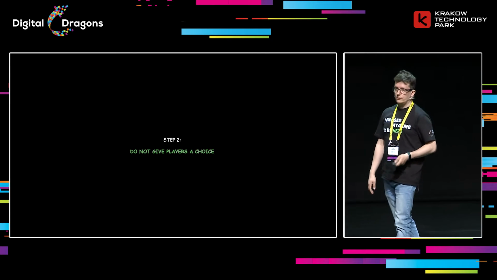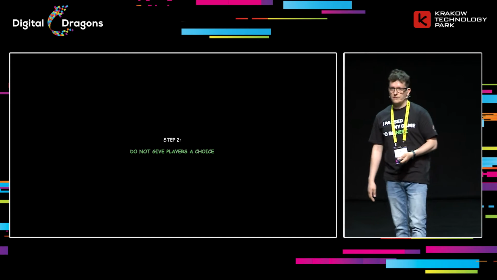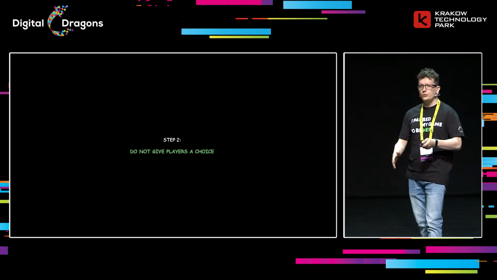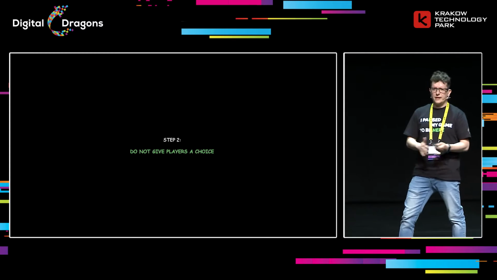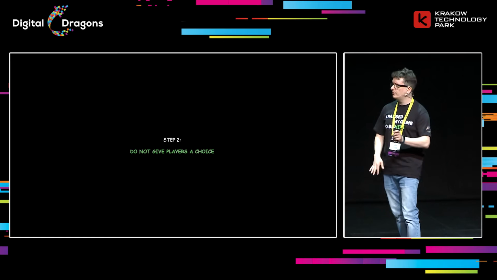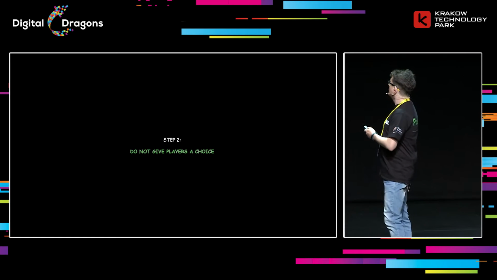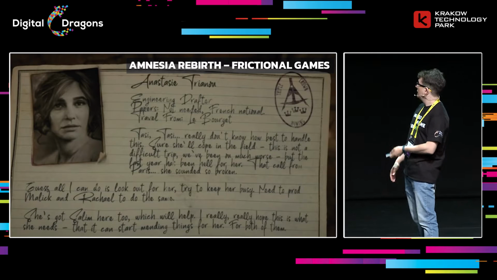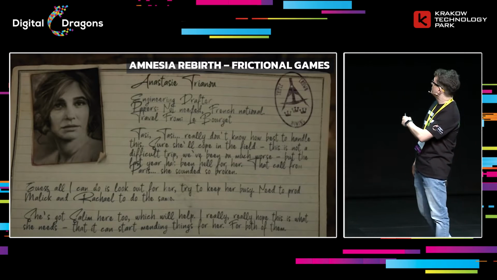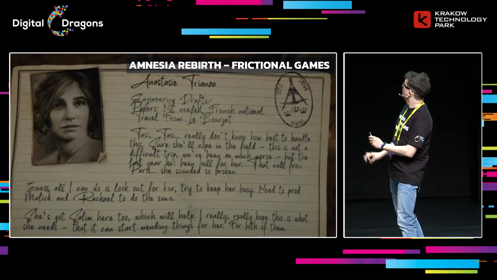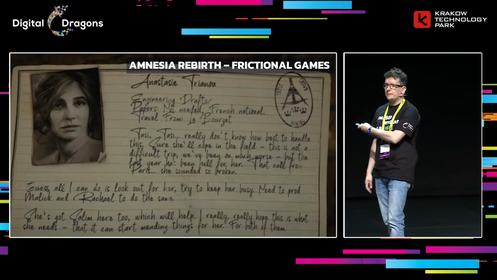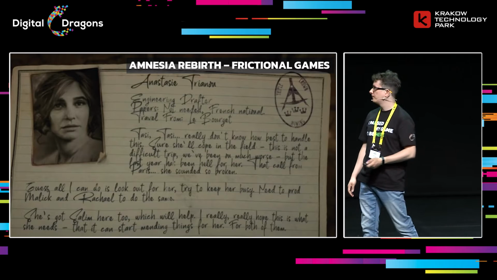Step 2, do not give players a choice. Because you are developers, you know how your game should look, feel, sound. Players don't know a thing about this. So for example, if you want in your game some brilliant font that you handcrafted in a month, you don't want the player to be able to change it to something else.